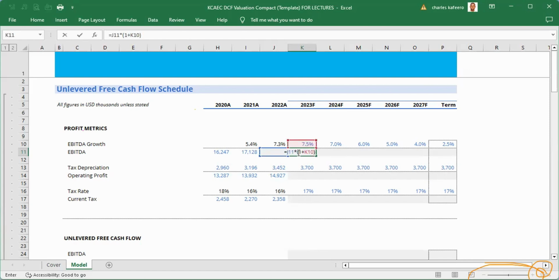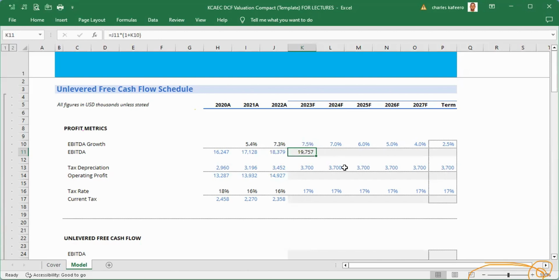That's the formula we wanted to enter, the way you are seeing it on the screen. Now we hit enter.